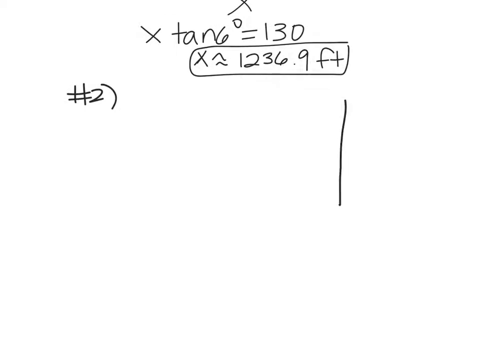Yeah. All right, here's a building. Looks just like the lighthouse, but it's a building now. And it says here that from the top of the 100-foot tall building, so this is 100 feet tall. I'll just put it over here on this side. A man observes a car moving toward the building. If the angle of depression of the car changes from 22 degrees to 46 degrees during the period of observation, how far does the car travel?